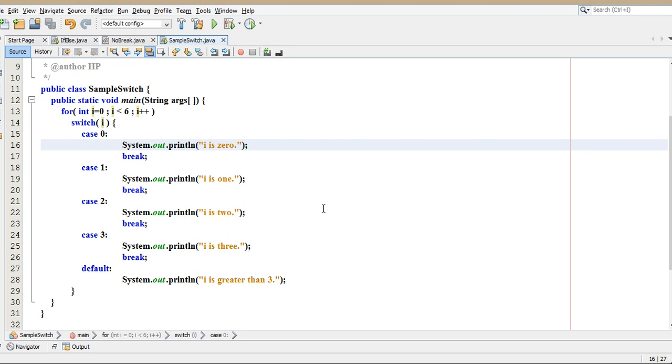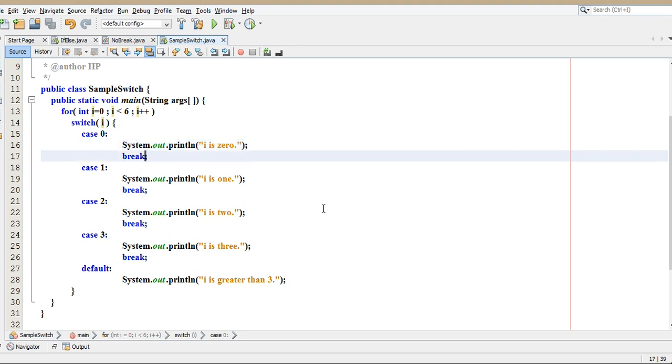In this scenario, case 0 is the first case. Fine. System.out.println the value of i is 0. So "i is 0" is printed here, and then we have got a break. We do understand the need of the break, right?